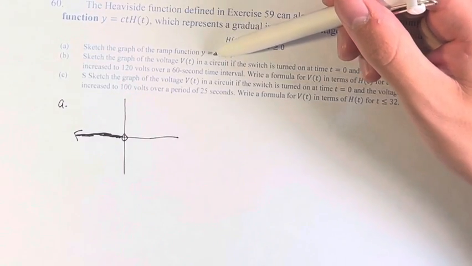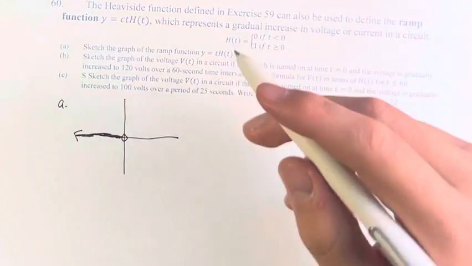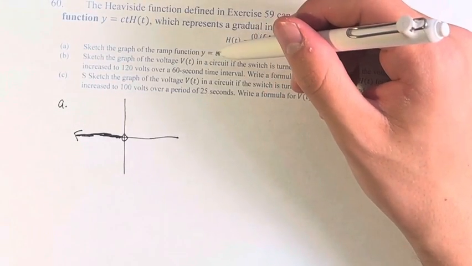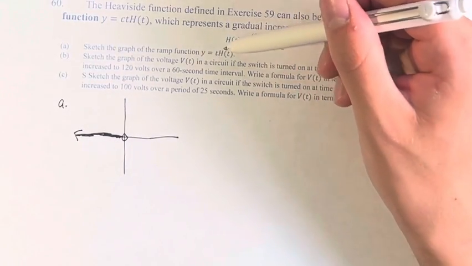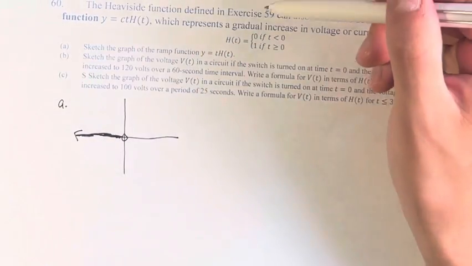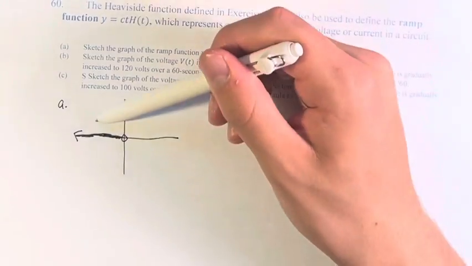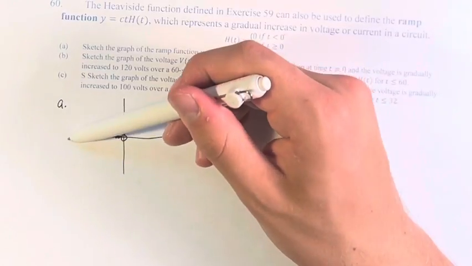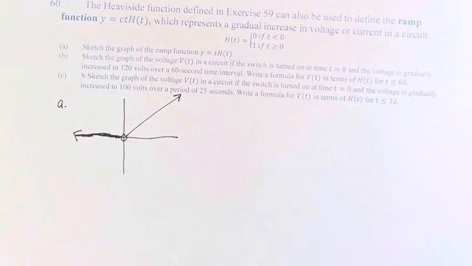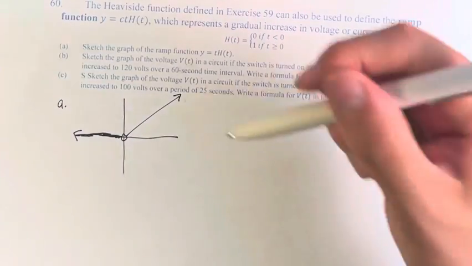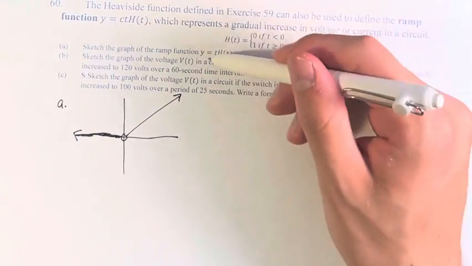So if we're multiplying h of t, which is 1, by t, then we can say that y is equal to t. Why? Well, y is equal to t times 1 for this particular interval. So t times 1 is just t. In the same way, y is equal to t times 0 for this side, therefore y is just equal to 0, which gives us this graph. So if y is equal to t, we can just draw that function roughly like that. And this is the graph of the ramp function for c is equal to, sorry, c is equal to 1, which just gives you this.